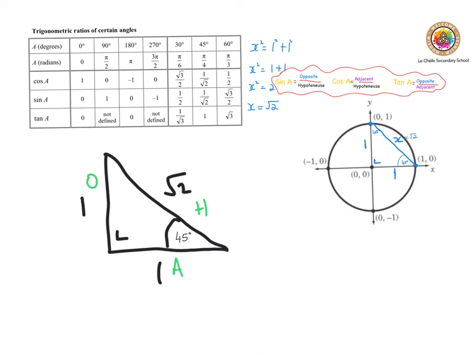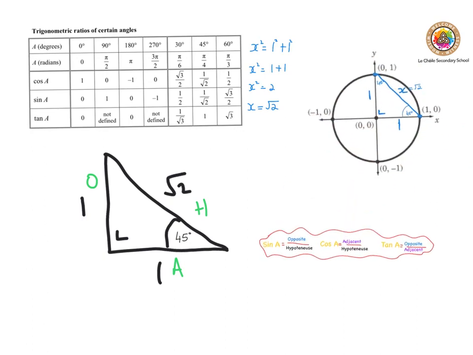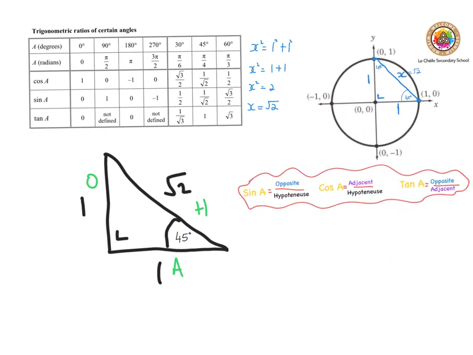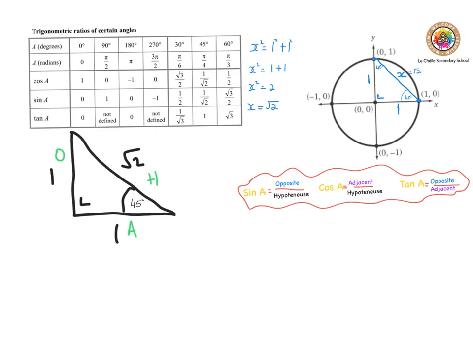Okay, and so here we have our mnemonic for sine, cos, and tan. So O had another hour of algebra. And so just writing out here, I'm going to say, well, sine of 45 degrees is equal to the opposite, which is 1, over the hypotenuse, which is root 2. Having a look then at our cos of 45 degrees, that's our adjacent. Our adjacent in this case is also 1, and that's over the hypotenuse, which is root 2. So they're the same for a 45 degree angle.